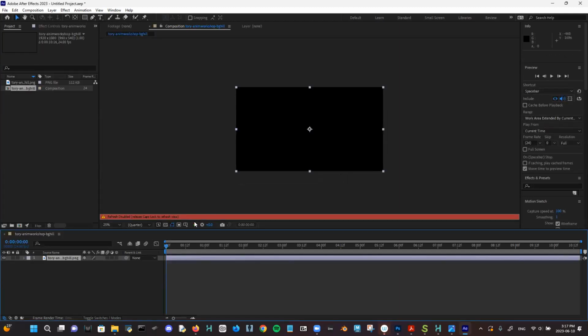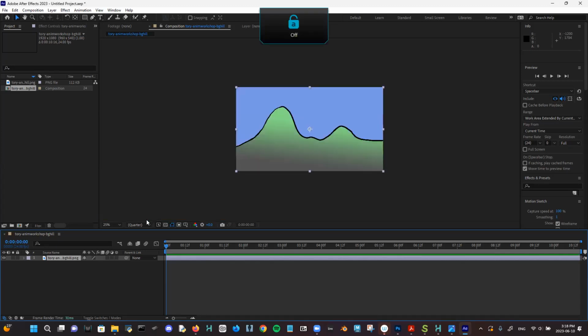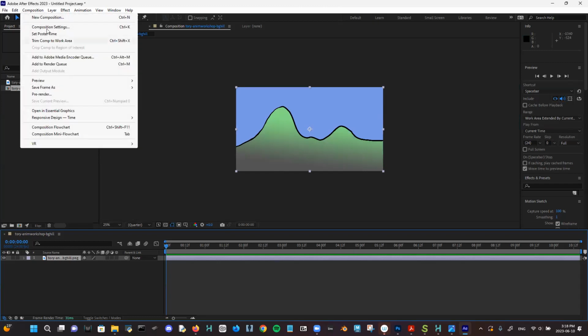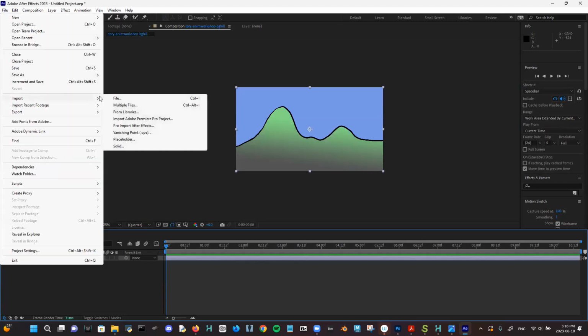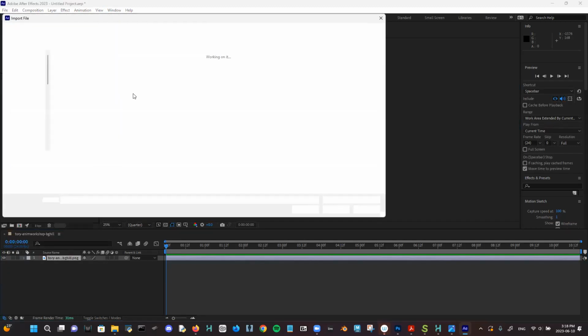This wanted me to refresh for some reason. I just clicked caps lock to show it, which is not really normal for it to do. And then I'm gonna import the next file.